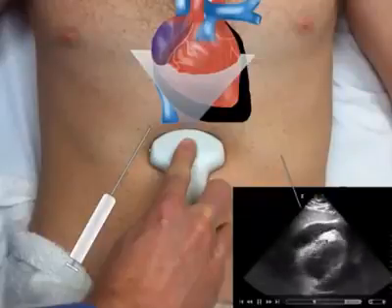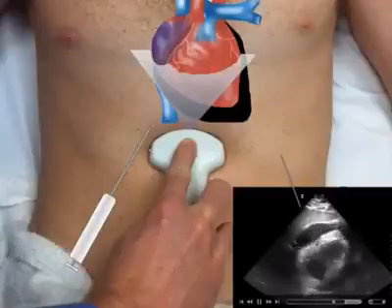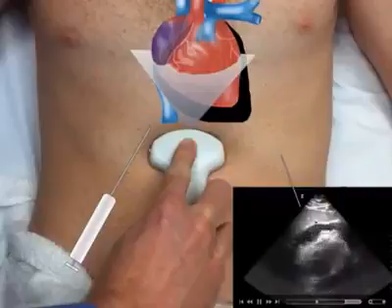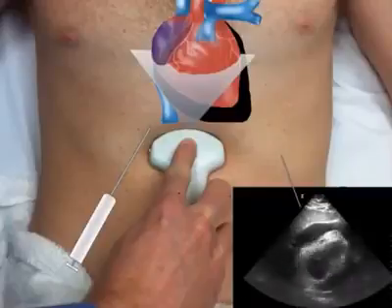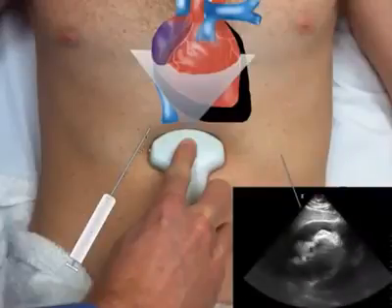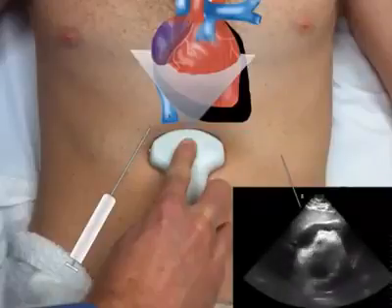Here we see we're looking at a heart with a fairly significant diastolic collapse of the right ventricle and a fairly large effusion. We're going to be coming through the liver here, and we're actually visualizing the pericardium through the liver here. I'm going to insert the needle just lateral to the probe to the patient's right side. That way I'll be going through the liver and towards the patient's pericardial sac.